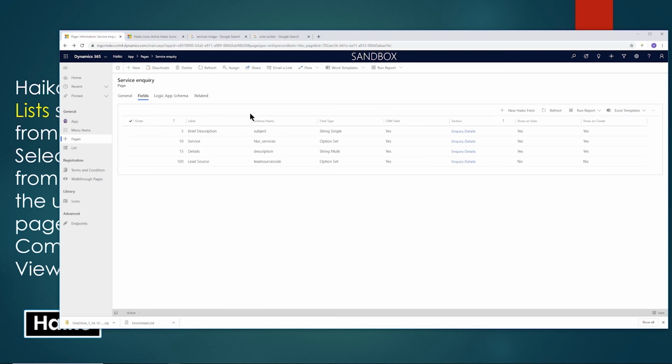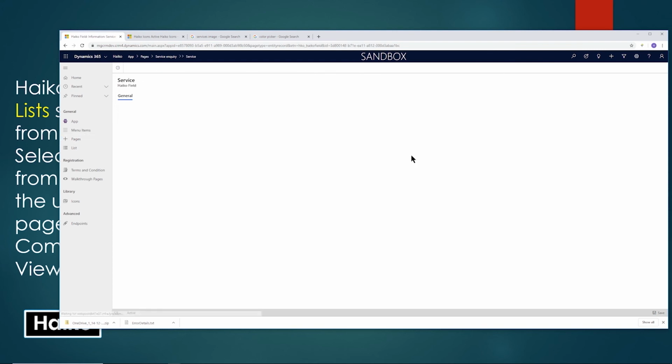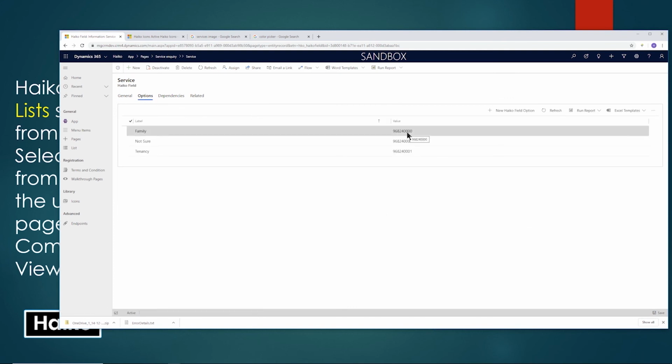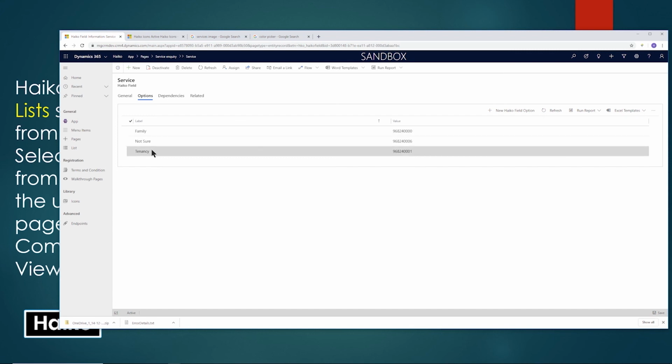We also added our lead source, which, if you remember, was a hidden field, so we're not showing it on the view or the create, but it's a way for us to pass a value in on the record created, saying that it came from the app. And within these various option set ones, we have defined our options, which, as we saw, we basically get the option set values from the CRM customizations. We can specify the labels we want rather than the ones that just come out of CRM, which gives us an extra level of ability to customize.